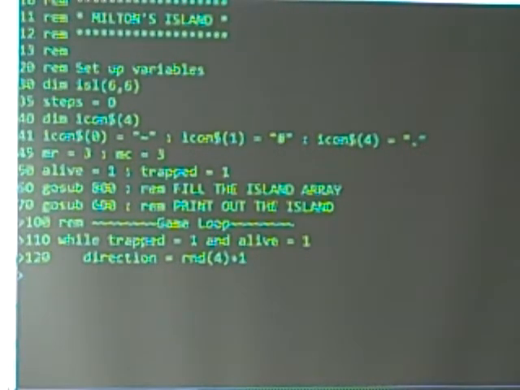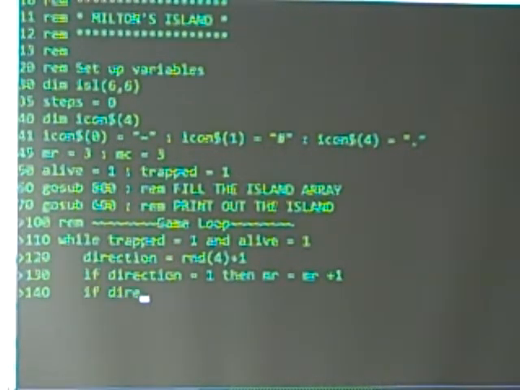So, 130. If direction equals 1, then Milton's row is equal to Milton's row plus 1. If direction equals 3, then Milton's row equals Milton's row minus 1.